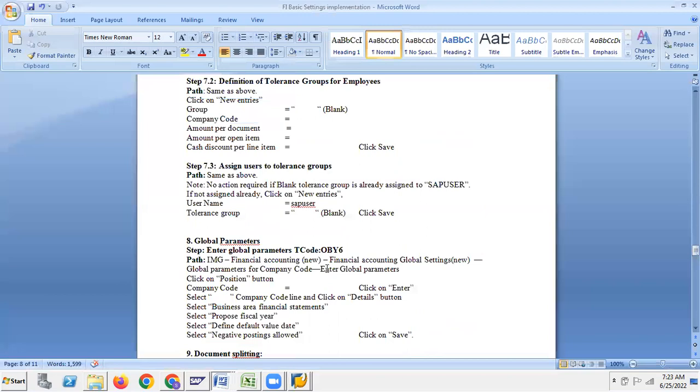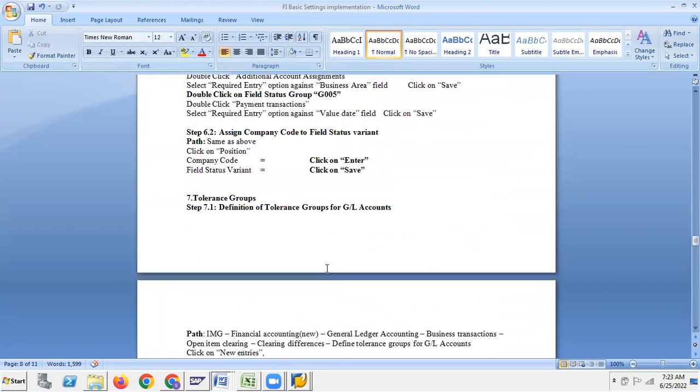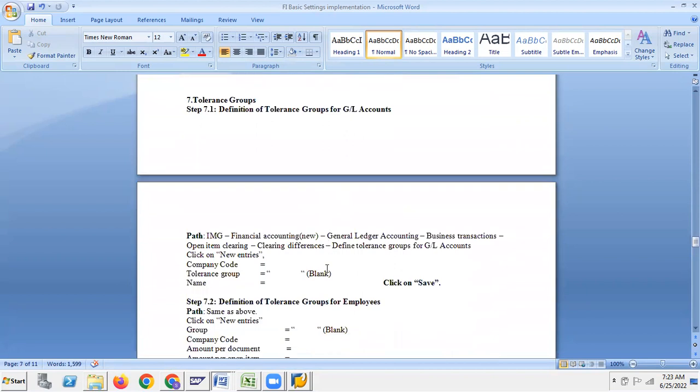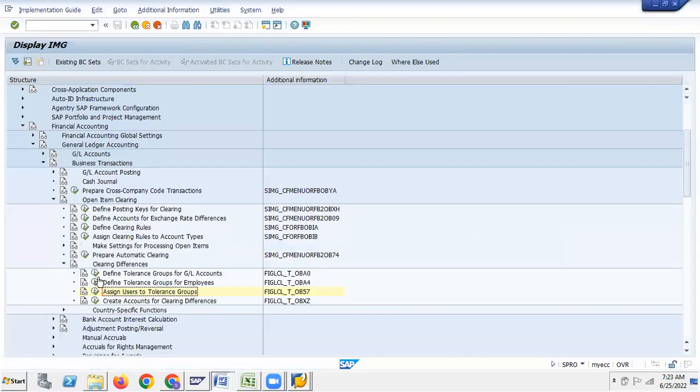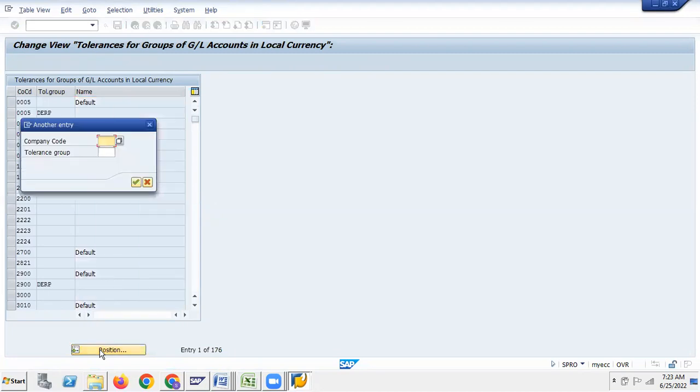Santosh, one question actually. Yeah, please. The very first one, the tolerance group for GL. Here we are trying to control, let's say my payment is 10,000 and my invoice amount is 9,500.